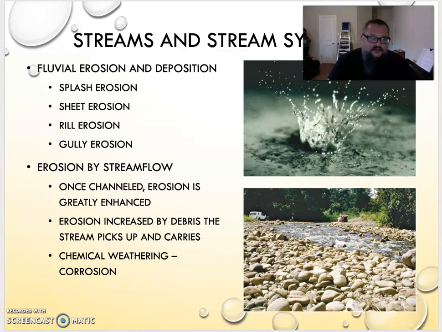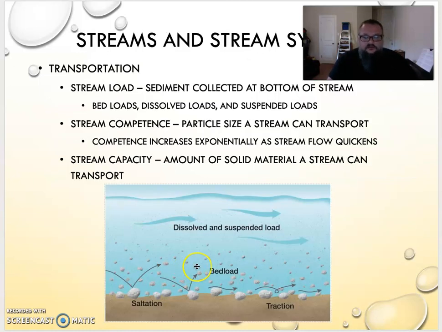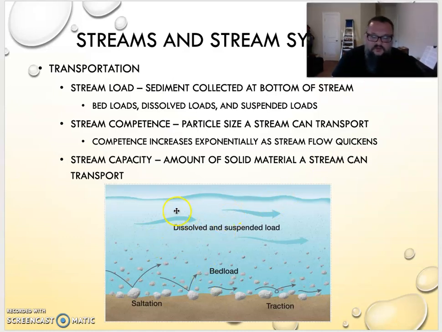If we want to think about what the flow within a river looks like, let me figure out a better place to put myself. We can think about how things are transported within a stream. We can think about them in different kinds of load. The bed load, as it's called, is the stuff that's being transported in the stream down near the stream bed. So this would be stuff that either just sort of gets pushed along the bottom, or stuff that may bounce along the bottom, but it never gets too high up in the stream.